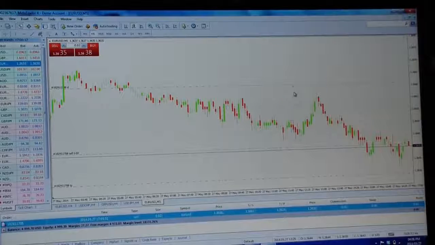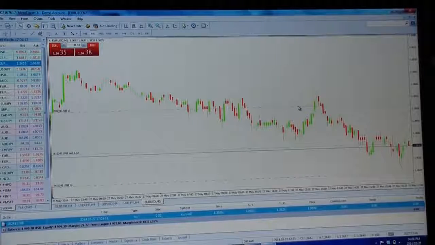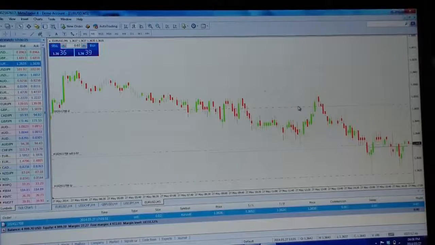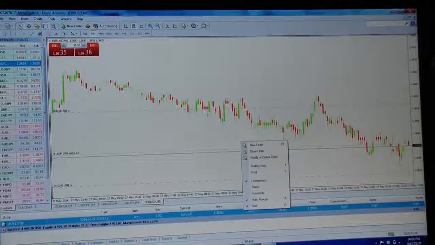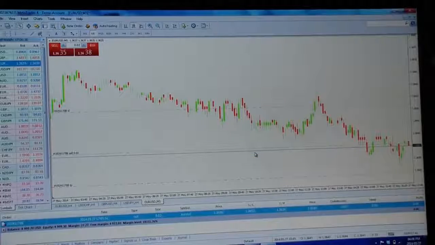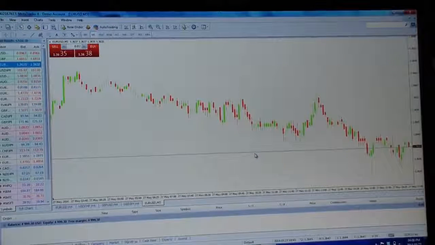Okay, and at any time, if you were trailing stops, which I'll not recommend, you can just do that and keep bringing your stop loss down as it goes down. Okay. Once again, let's say you want to manually close this trade even before it gets to your TP. All you do is right click, close order, and it'll bank immediately for you as it just did.